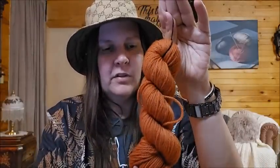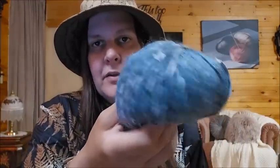I love the Malabrigo. Like I said, I have a light gray, I think, that will match up well. I'll find another Rowan or something, or put this in a giveaway. I'll do something with that. I have this, but I don't have it in this color, but I think I have a brown, so I think they would match well together. I do wish I had another one of these Noros. Very much. I could do with 100 yards of this, but I could make maybe a headband or ear warmers for this winter. I'll keep it for fall, who knows.